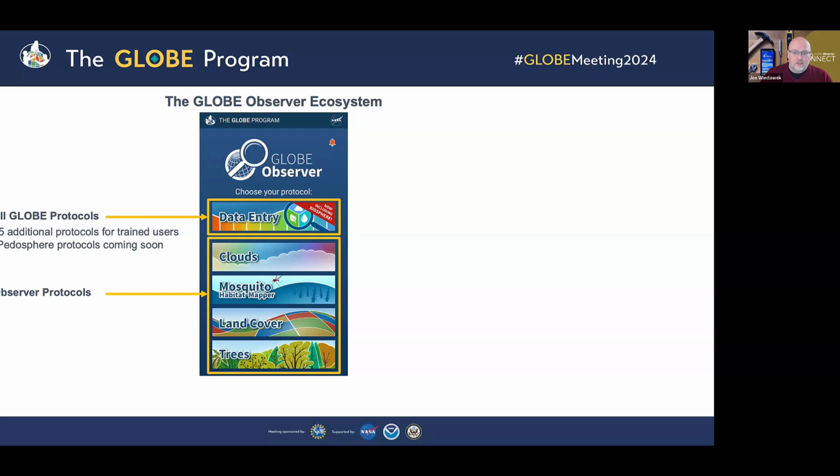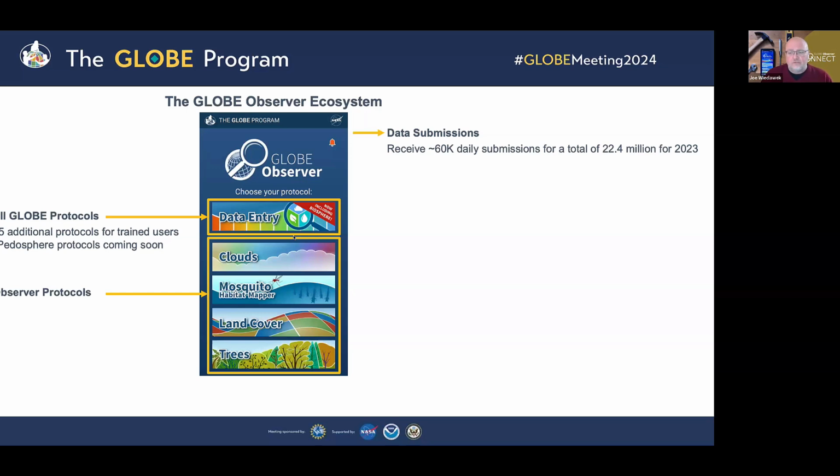So the app supports the collection of all this data, but that data has got to go somewhere, as you know. We also have a very robust backend system that receives all of this data. Currently, we're getting about 60,000 daily submissions. There was a total in 2023 of 22.4 million measurements, and all that goes into a database where we get that back out to people or do some processing on it.